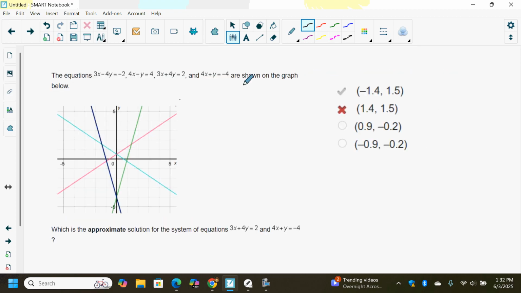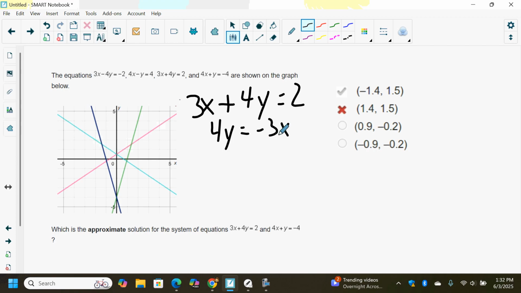All right, so this one is similar to the first one we went over, but this time they gave us the equations they want us to find the solution of. So we would solve each one of these equations for y. So we're going to start with 3x plus 4y equals 2. So I'm going to get 4y equals negative 3x plus 2. And then y equals negative 3 over 4 x plus 1/2. So the line that starts at, so these are counting by 1, 2, 3, 4 5s. So it'd be positive 1/2, which would be this one right here.